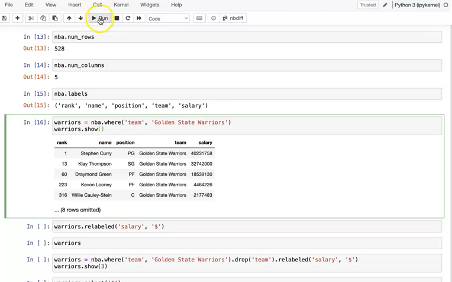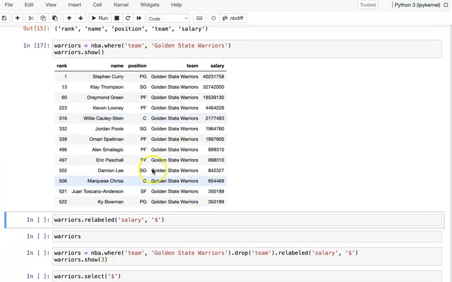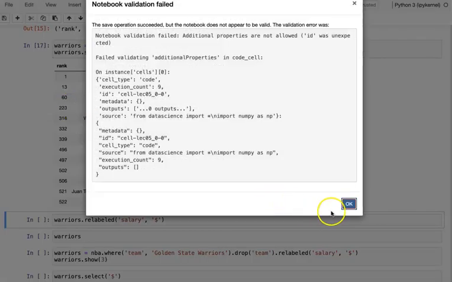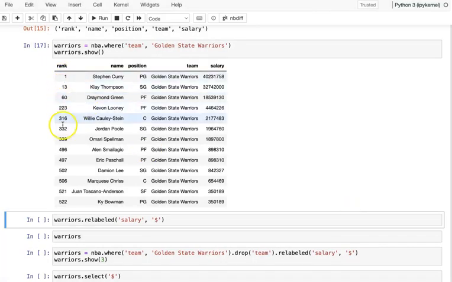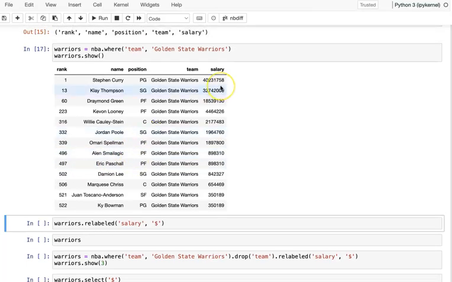If you don't specify how many rows you want to display, they will show you all. But if you want, you can just show a couple of them, because the table itself is already sorted by rank, so you can see the rank for all the players for the Warriors. Yeah, we can play more.